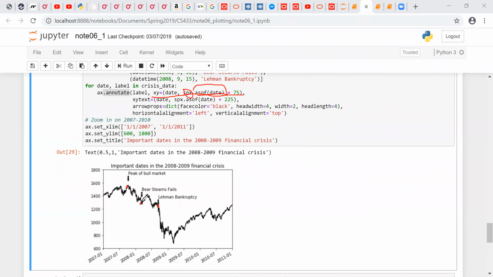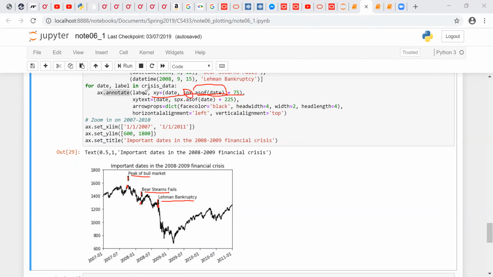So you can find the specific point. But this is your annotation. This word is your annotation. The arrow and the word, those are your annotation.